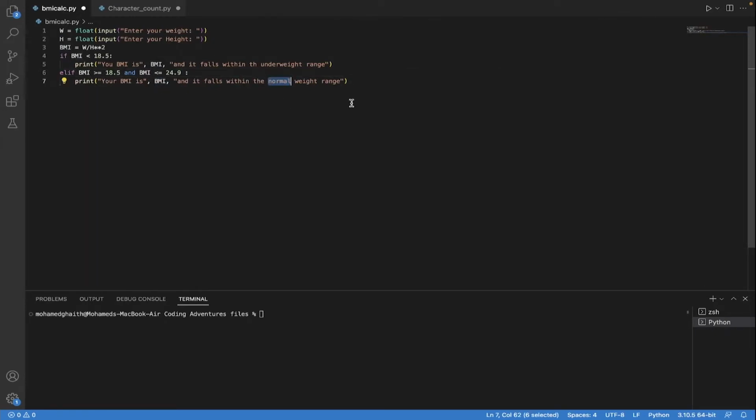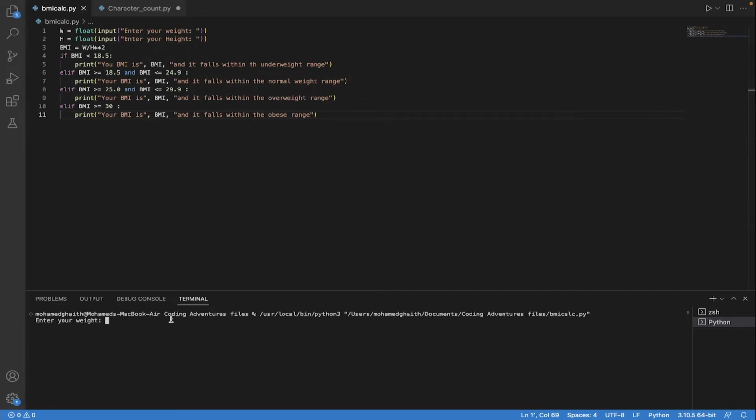Now just let's copy and paste and edit the condition and the output, and here's the final code. Let's run it and let's enter the weight, let's say 95, and the height, let's say 192.